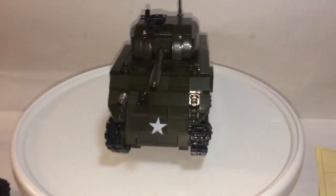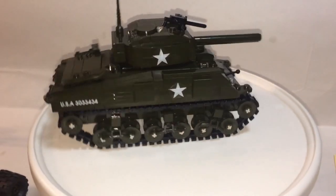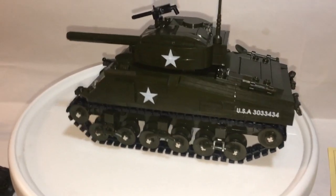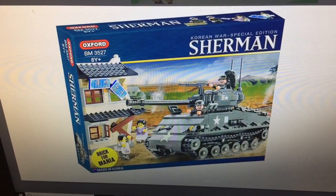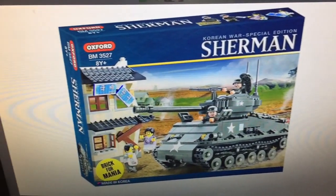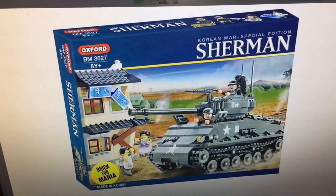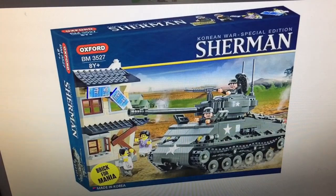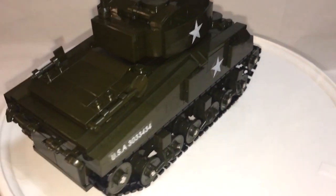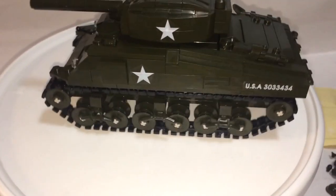And here's your Sherman tank. This is not the first Oxford one. As a matter of fact, there was a different one, the EZ8, which was 12 studs wide, and comes basically in a diorama. So mine, I prefer better, because mine includes the Dragon Wagon. Anyways, back to this tank here.